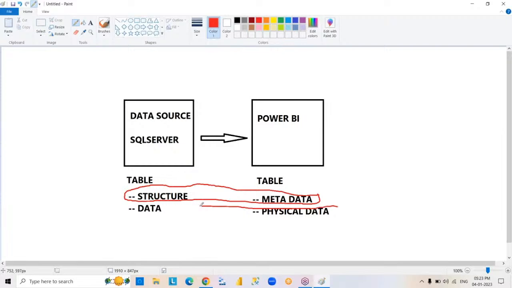In the same way, in SQL environment, we call it as data. Coming to Power BI environment, we call it as physical data. Right? Same concept. Concept is not going to change, but terminology is going to change. Okay? So this is the point. Okay, that's fine.